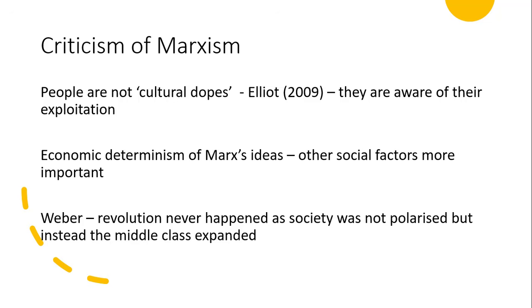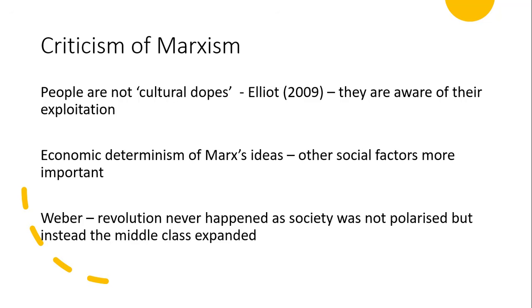Marxism and neo-Marxism have been criticised by others for being deterministic, both socially and economically. Marx's ideas have been criticised for assuming people are cultural dopes, unaware of their exploitation, but more recent theorists such as Eliot suggest that people are aware of their exploitation but choose to conform all the same. Marx is also criticised for being economically determinist, stating the economy and capitalism were the key factors in exploitation, rather than examine other aspects of exploitation such as social location, gender and ethnicity. However, it can be argued that neo-Marxism sought to address some of these claims.